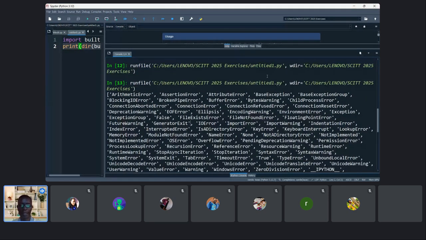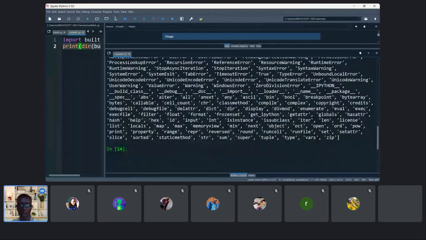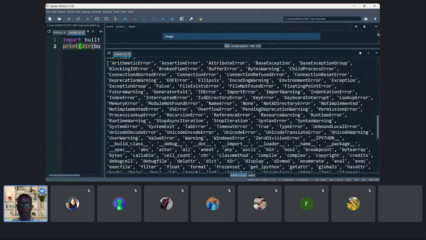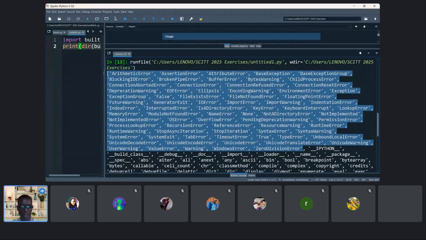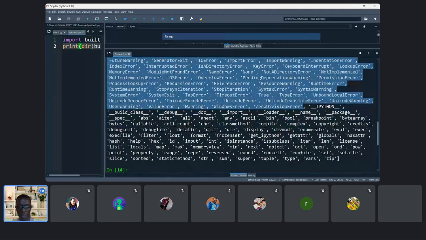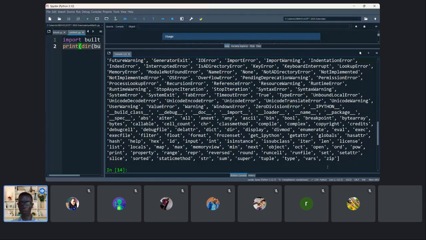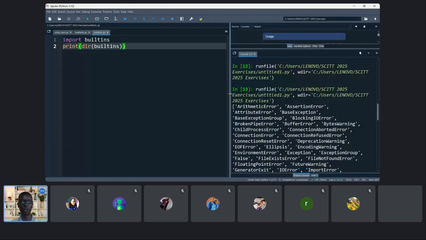But what's happening is that these are shipped with Python. These are those methods, or what we call functions, that are shipped with Python. And like half of it is just for error handling. These are for error handling, and these other ones are doing other things. Like you can see input, help, map, max, min, all these are built-in functions, print. So those are built-in functions, which you will see how we manipulate later on in future.